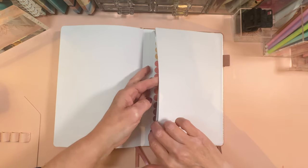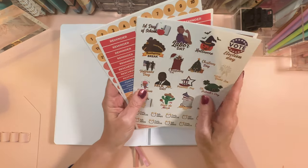I love that it comes with these stickers. In fact, should we go ahead and just dress up a month?